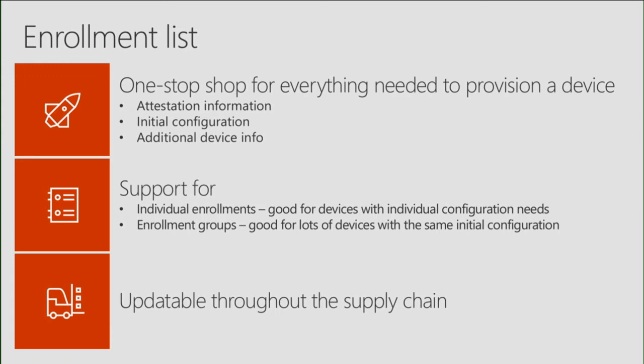Enrollment groups, on the other hand, are great when you have a large number of devices that all need the exact same configuration. In this case, we're leveraging that security aspect of using our root CA as the source of identifying a group. So you say all devices that have been signed by this root CA or this intermediate CA, whatever signing cert you're using, are part of this enrollment group, and they will all have the exact same characteristics, from initial configuration to where they're supposed to go to whatever you want to set in that group. And the best part about this is that this is updatable throughout the supply chain. So all you have to do is call an API or go into the portal and say, okay, I want to change this value to be this value because this one device got moved over here, now it needs to update. It's pretty easy.